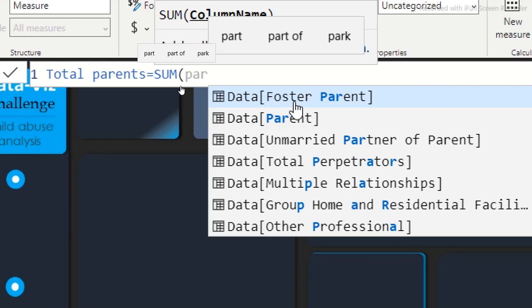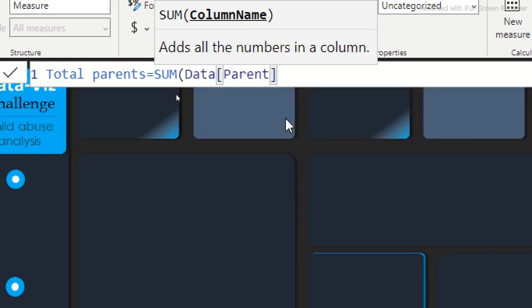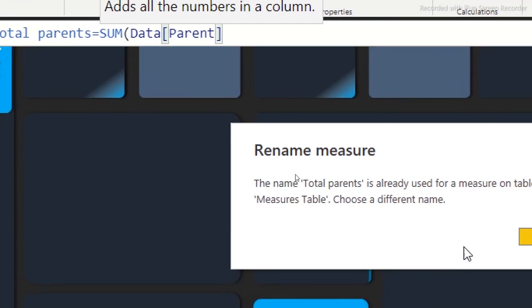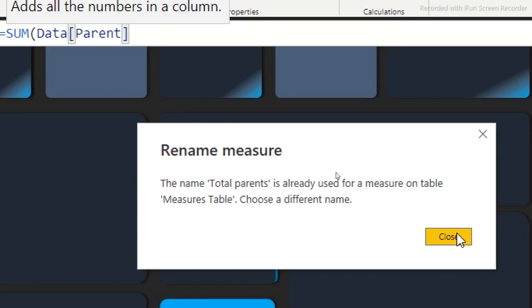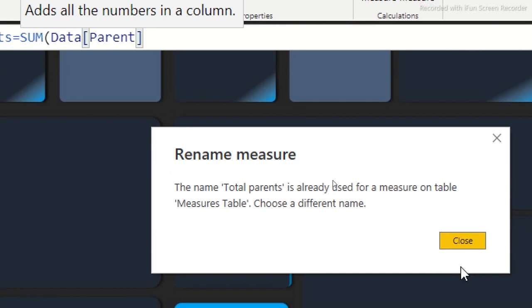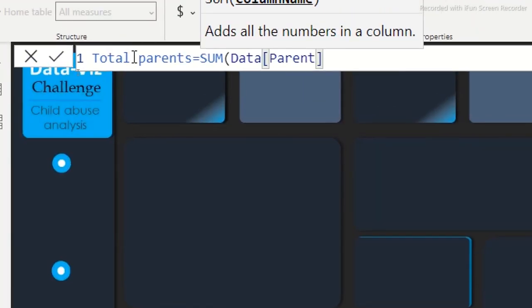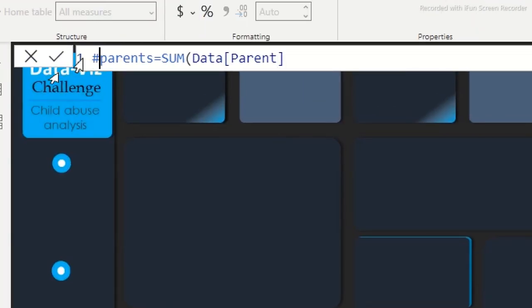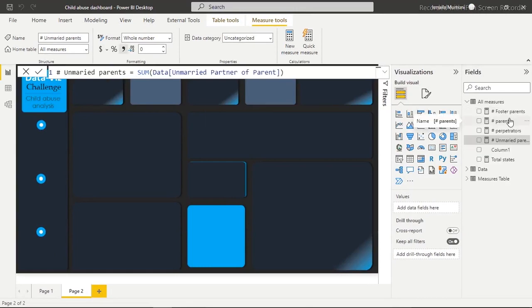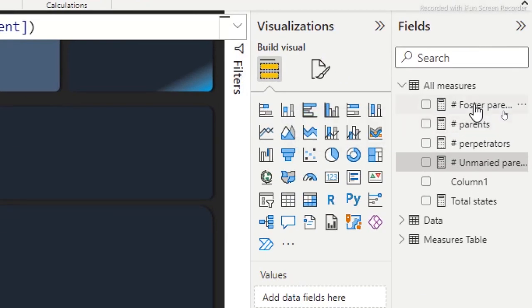So we are not calculating for this right now, but for this, I'm going to click OK. And I'm going to make sure, okay, total parents, like I have it before, and close this. Then I'm going to come right here and use something different to get that. I can use something like this, so number of parents. That hashtag will always represent number of parents. Once we have done this, we just have to make sure the comma separator goes on it as well. Okay, right here, we've just gotten everything created.